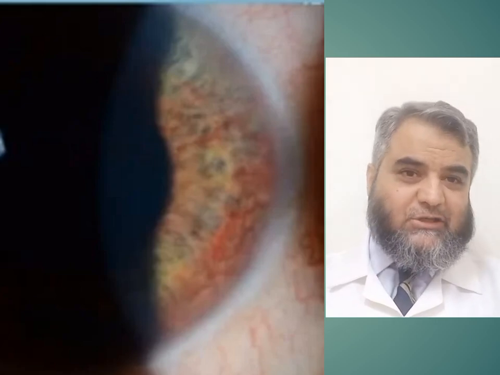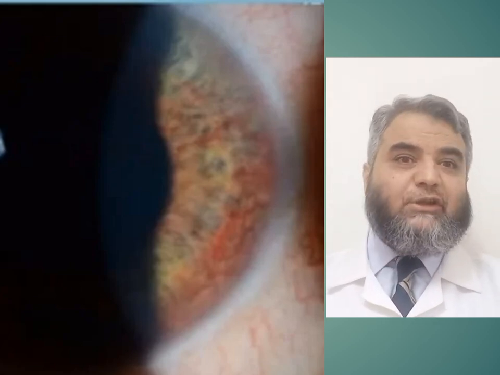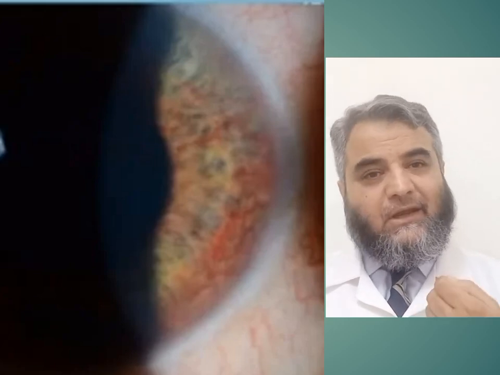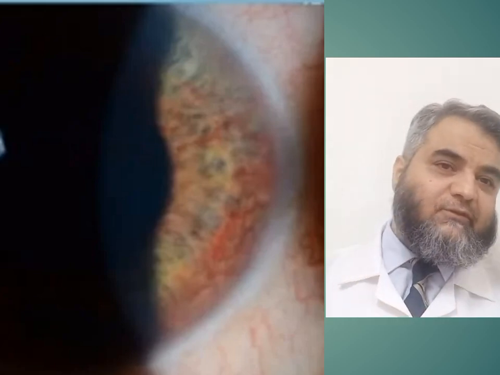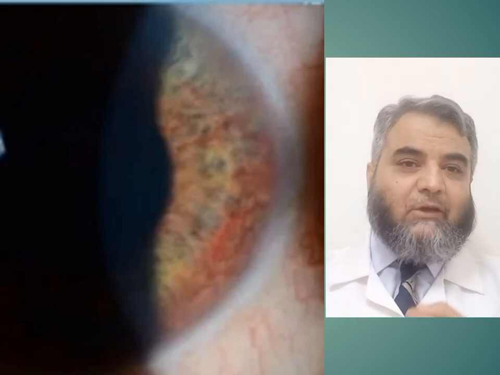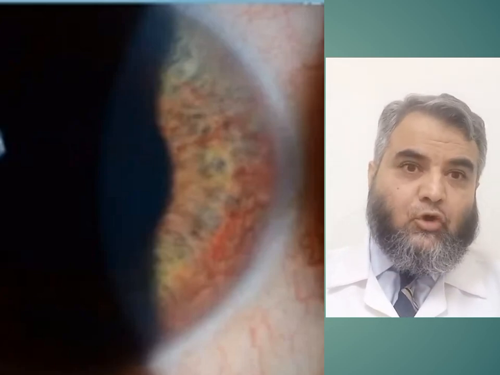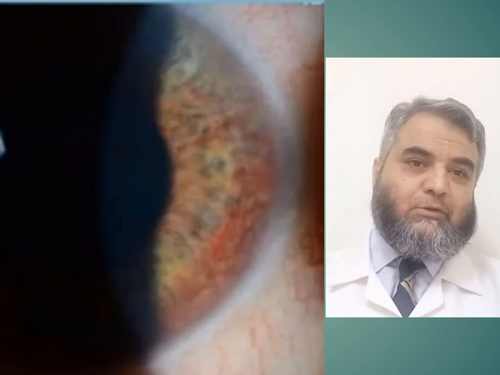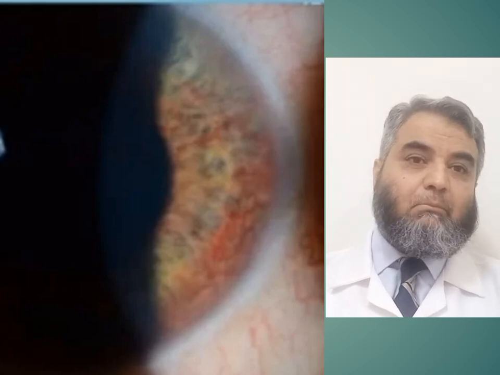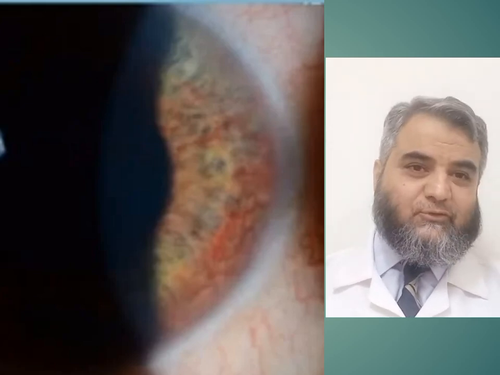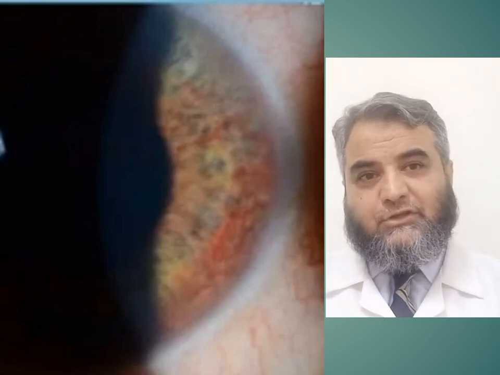The eye pressure starts building. Sometimes it goes up to 35, 40. And with that much pressure, what happens? It destroys the optic nerve, which we have shown earlier in the photograph. And when the optic nerve is damaged, there is no more messaging, no current going to the brain, and the patient can turn blind.